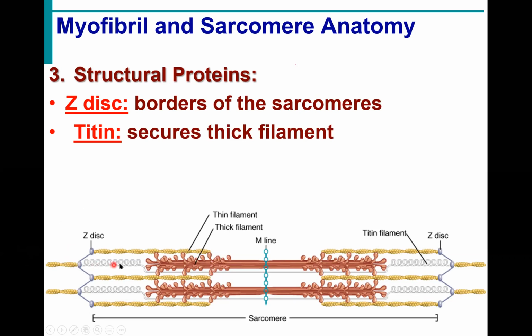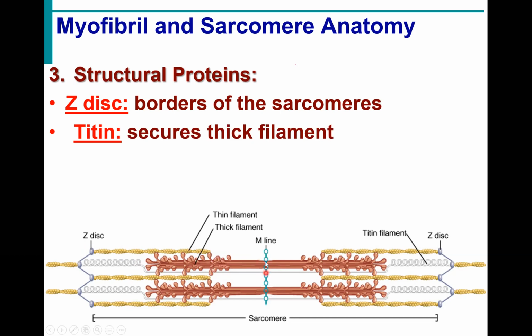Here we have the titin. The titin, again, notice it's got this big, huge coiled portion. This is what gives it its extensibility, allows it to be stretched without damage. And this is also what allows it to recoil, have its elasticity. And then it also is going to help to stabilize the myosin. Notice the actin binds to the Z disc, but the myosin doesn't. So the titin helps to stabilize it, one from one side and one from another.